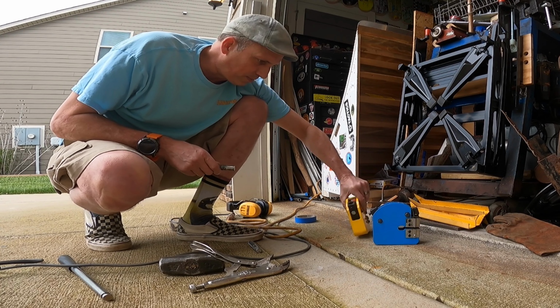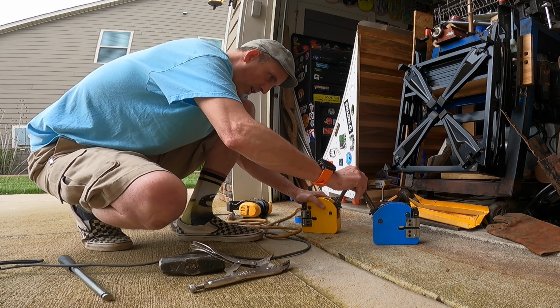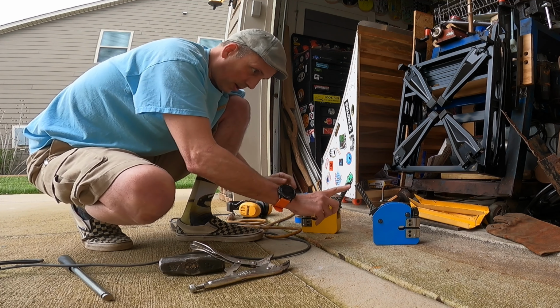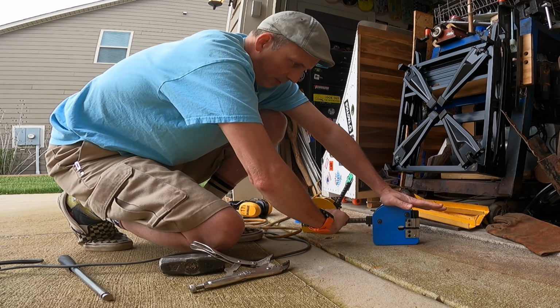Okay, well, now we have shortened handles that'll fit in here, and I have to weld a tab to each of these to use my actuator rod to pull it down.